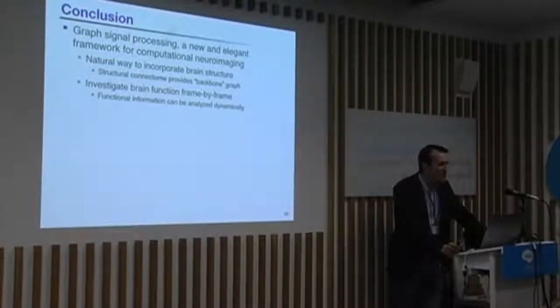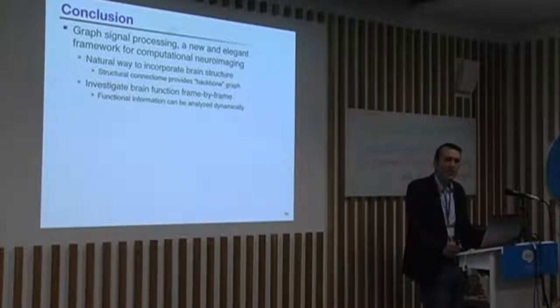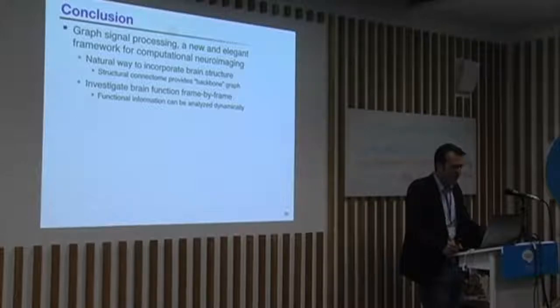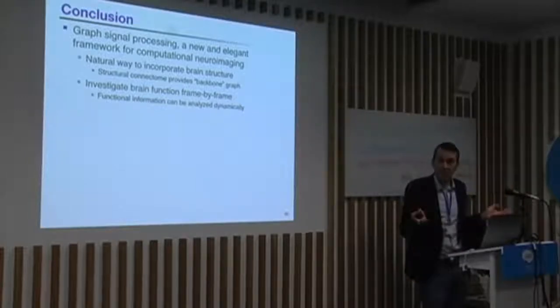Okay. So to conclude, GSP is something relatively recent in the signal processing community, and I think there is a potential, an opportunity in neuroimaging. I think it's a rather natural way to try to incorporate structural information into operations you will perform on functional data. It takes into account this backbone in a very nice way, and you can knock out effects of function and structure by these computational tricks like surrogate data, null model, configuration model, and so on. And as I said, it's just basic ingredients of whatever you like to do, right? It's just basic operations in the end.